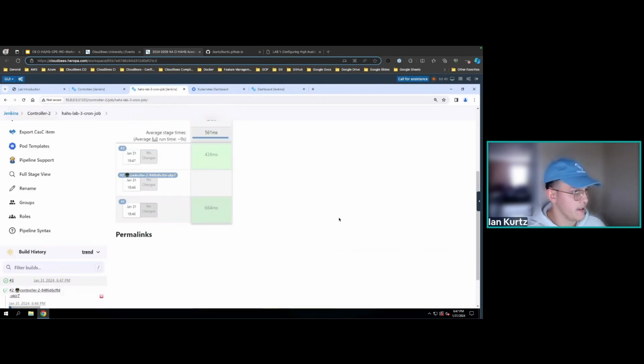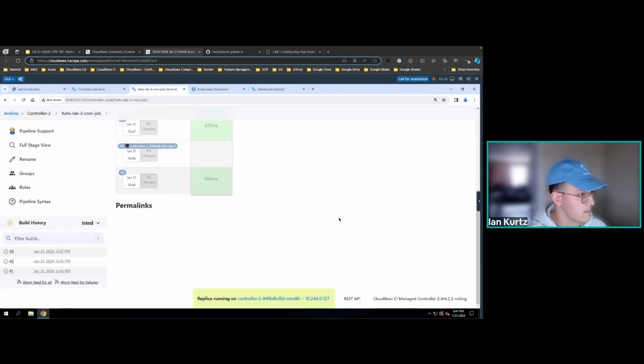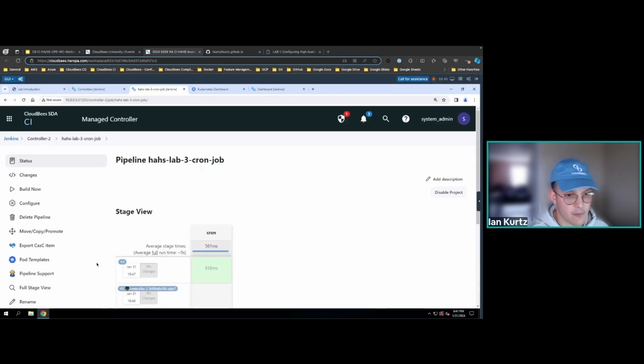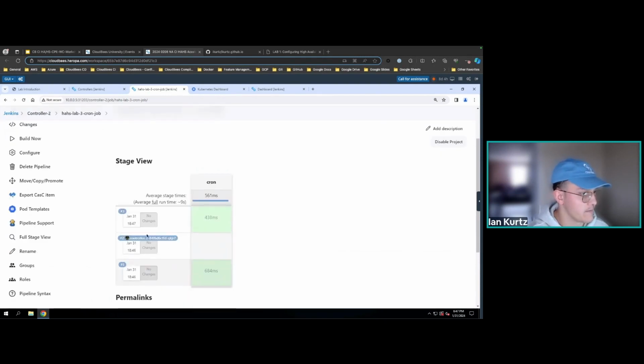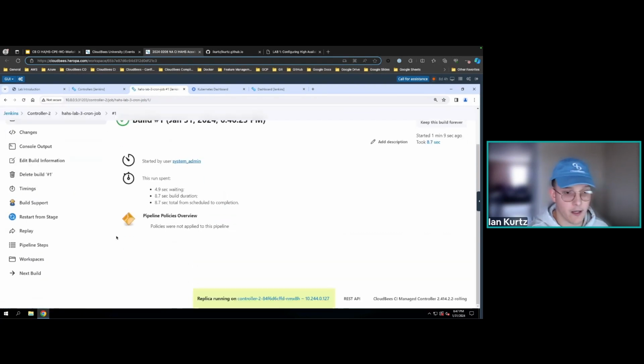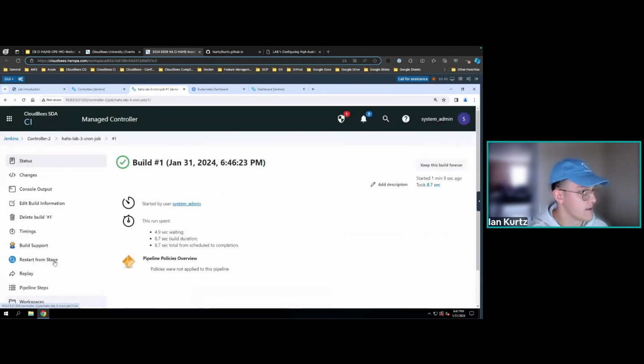All right, so now we're seeing multiple executions kick off. And in the stage view, which is a much better visualization for this, we can see which replica these builds were running on.